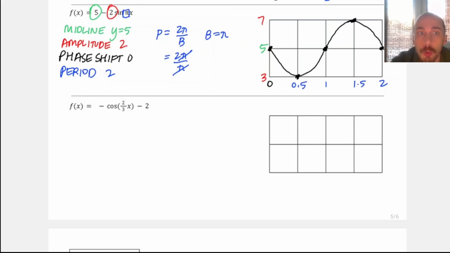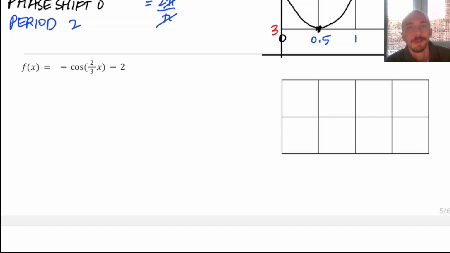Now the last step of all would be adding in x and y axes, and I'll be honest, that's not the most important step. That's not something you're going to be graded on in this class. It's just something I like to do to make the graph look extra nice, okay? And it might not be drawn quite to scale, but there we go. We're seeing it's in our first cycle of the graphs in the first quadrant, and that's going to be plenty for us.